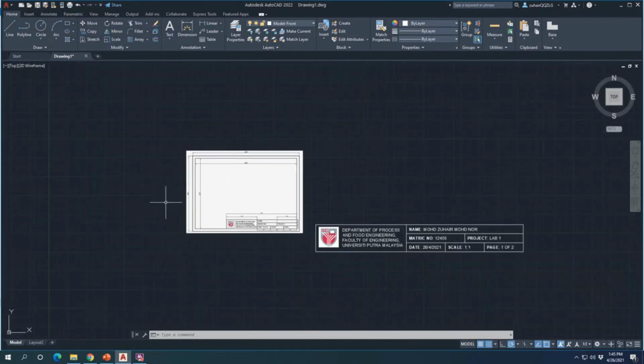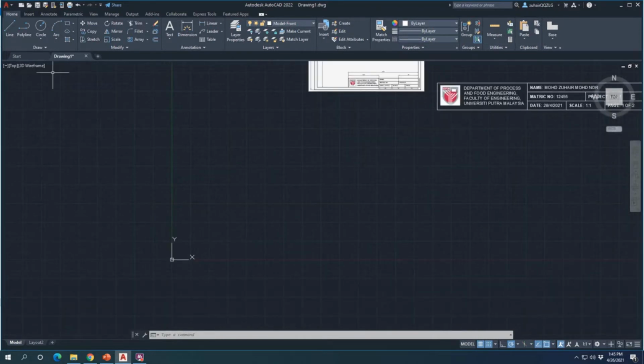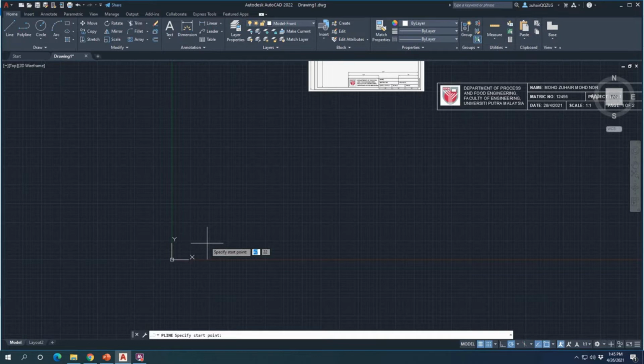For this one, I'm just going to go for polyline. Why polyline? Why not line? It's because you want the box to be connected, all the lines to be connected. If it is a line, it will not be connected from one line to another.